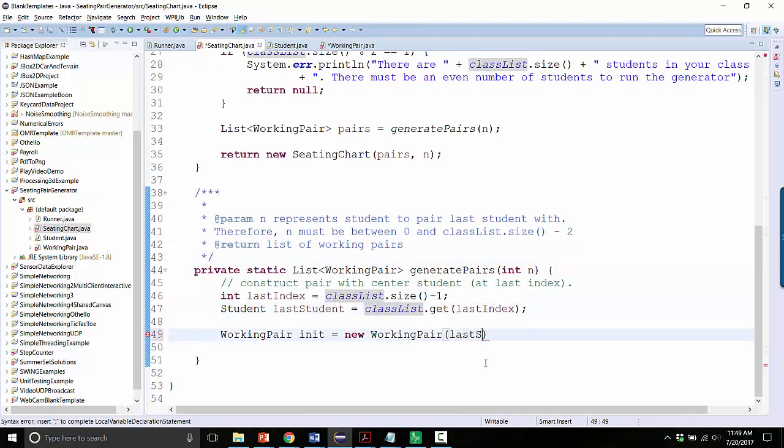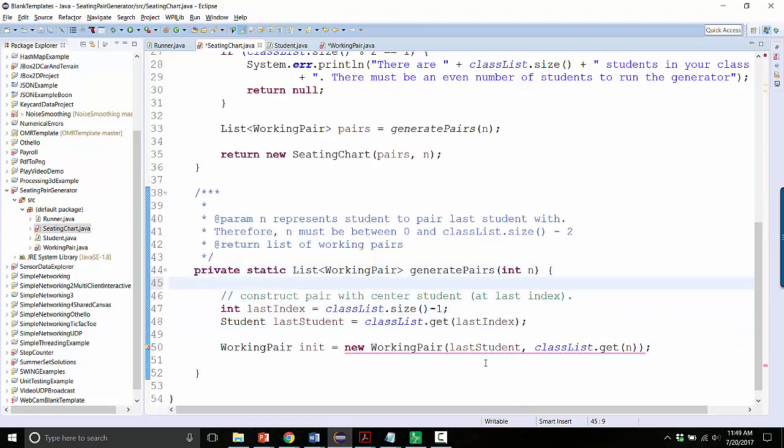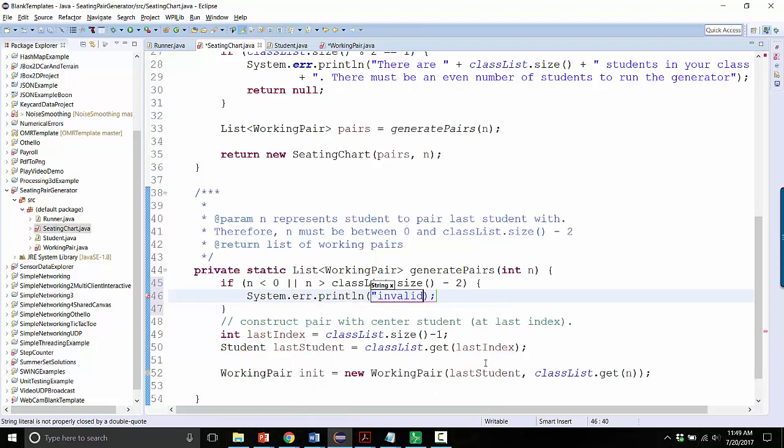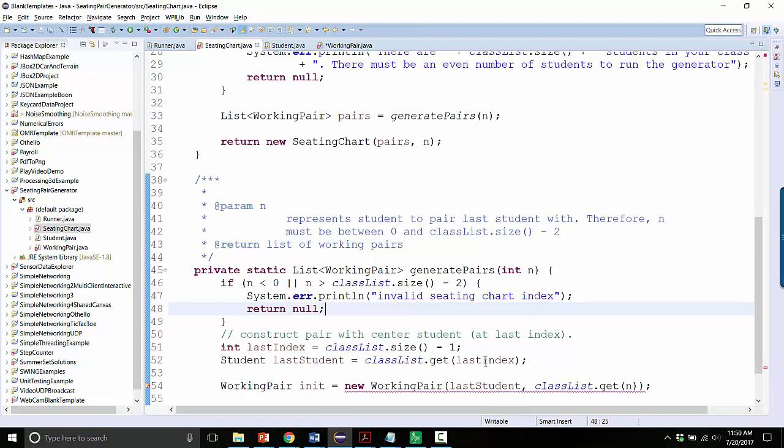All right, so that's going to be last student and class list get n. So I guess maybe I'll enforce my precondition. If n is less than 0 or n is greater than class list size minus 2, okay.